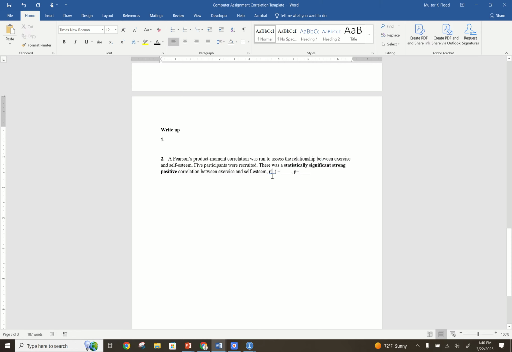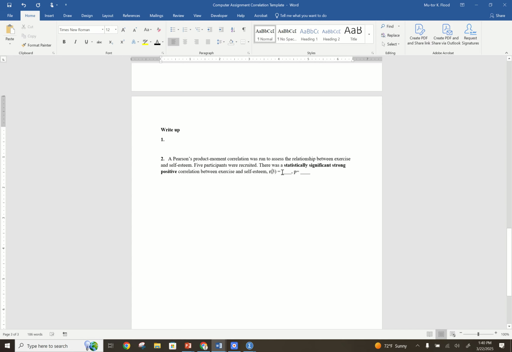The next thing is, we ran a Pearson's correlation, and the degrees of freedom that I have, my participants is 5, and in order to find the degrees of freedom for a Pearson's correlation, we're going to take our sample size, in my case 5, and subtract 2 from it. So for me, my degrees of freedom should be 3. For you, it'll be something different.